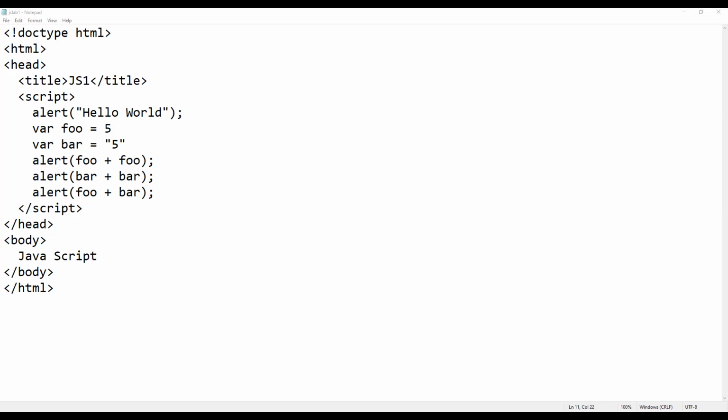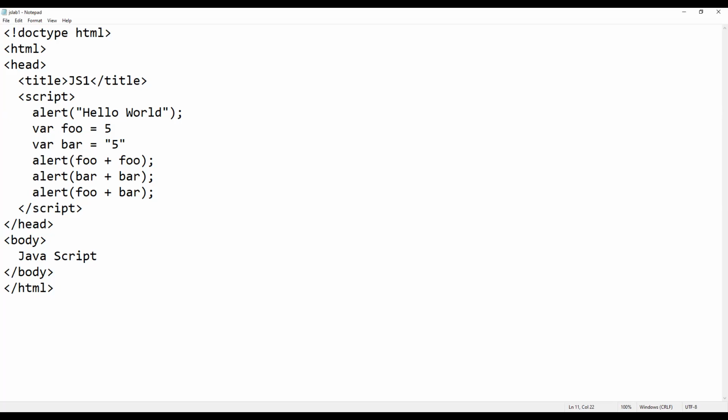I think we are clear about the variables. We could actually put the booleans as well, that's true and false, which I'm not going to discuss. But let's put an array and see. Let me go back to this.